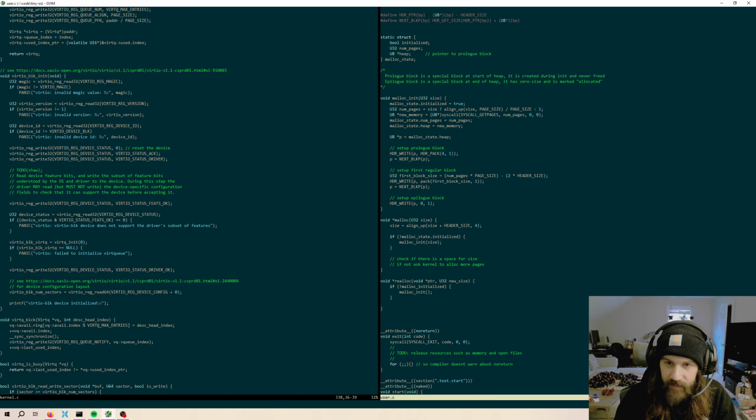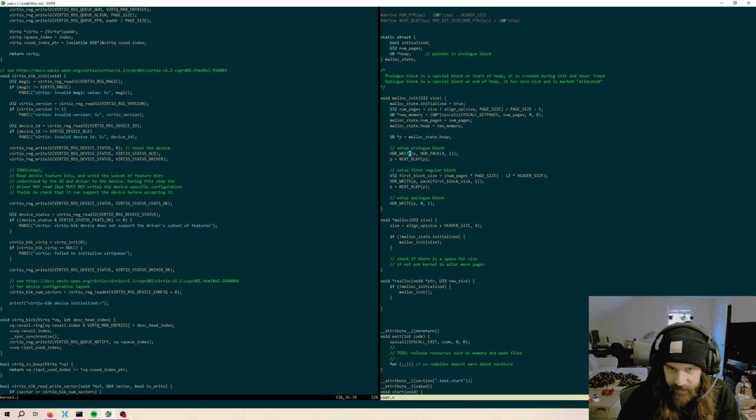So the prologue is going to be header write into P. It's interesting though, because right now it's pointing to a header. It's writing into a header, it's not pointing to the block actually, like the data.